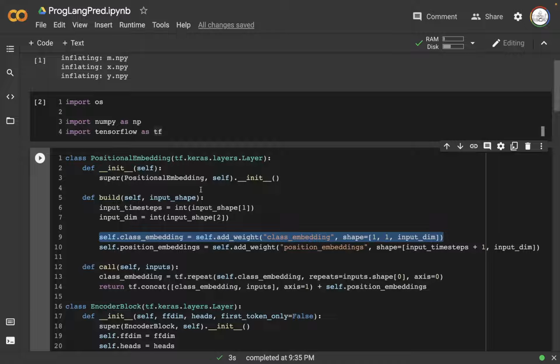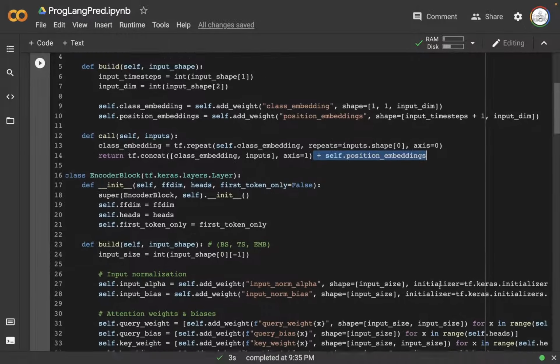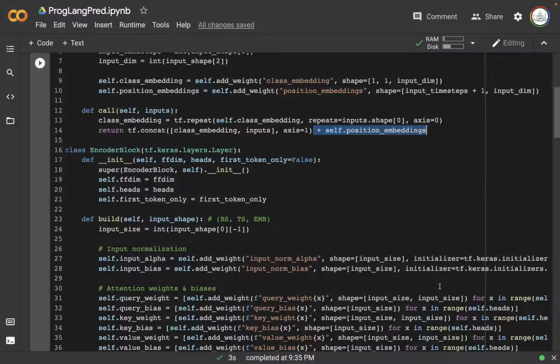So what the positional embedding layer does all in all is it calculates a class embedding as well as position embeddings for each time step. And then when you call it on certain inputs, it'll go ahead and add that class embedding to the beginning of every sequence. And then it'll go ahead and sum those with the actual position embeddings, making it so that you can add class and positional embeddings more easily. Then after that, I have the actual transformer encoder block. Now, the self-attention part that I was describing earlier, which is the whole self-attention layer, right?